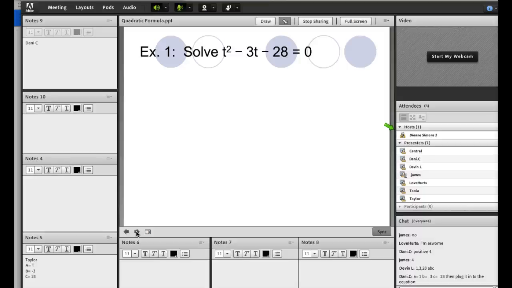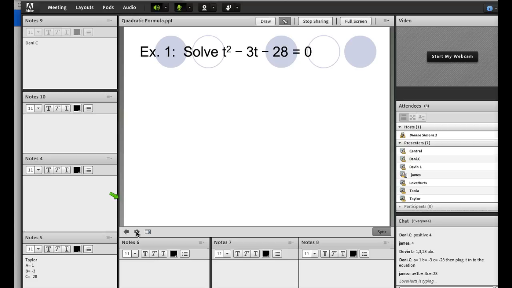Okay, and Devin has written something down. Danny has written something down. Tanya, you gonna give it a go? Stephanie? Yeah, sorry. Guys, whatever you write here, whether it's right or wrong, this is where you learn. So I don't care if it's right or if it's wrong. I just want you to participate. I just want to know that you guys are watching and getting something from it.